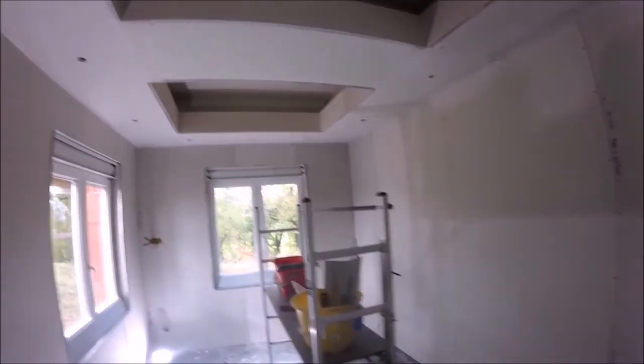Right, I am all set up. I'm going to be doing the lower ceiling shelf the whole way around. I'm just going to do a before and after because I haven't got time. Doing this on your own is never fun because obviously it's always a bit rushed. So this is a before.